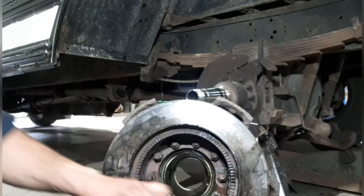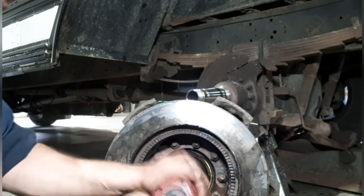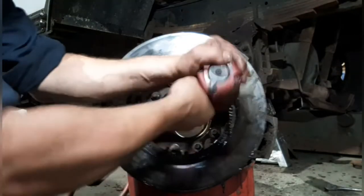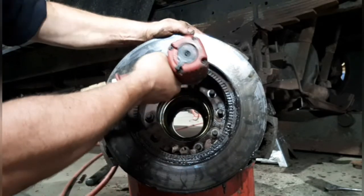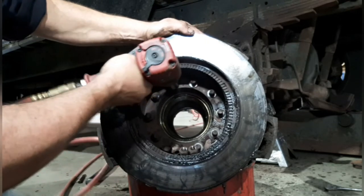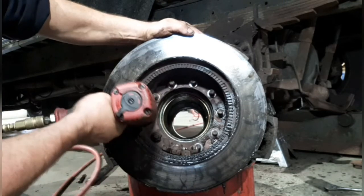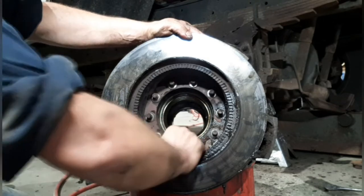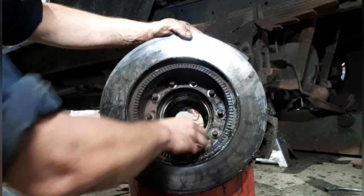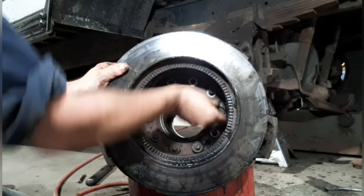Next step, we got to remove the rotor if you're replacing them. Save all your nuts and save all your washers, and the rotor come right off. Sometimes you gotta beat it with a hammer, but she'll come right off.